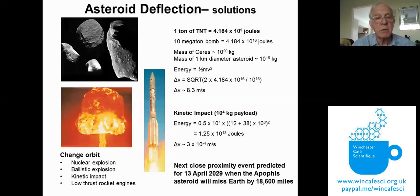But if we could give this impulse to the asteroid at quite a few astronomical units away, when we've still got a year, 2, 3 years before it comes and hits us, we would be able to deflect it. We wouldn't really want to use nuclear explosions because we don't fully understand the compositions of all the asteroids and of the comets, and we know that quite a number of them you can think of as dirty snowballs. So likewise with a ballistic explosion, that's probably not a good idea either.